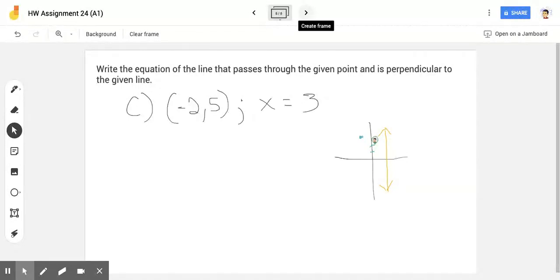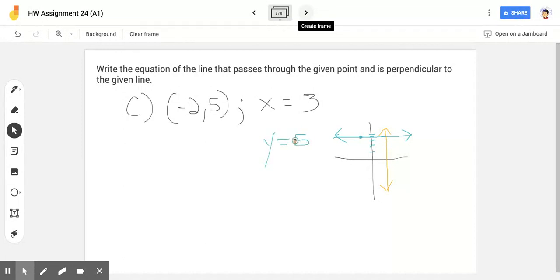1, 2, 3, 4, 5, right? Let's say. I know that that's not drawn the best, but that means that I'm going to be making a line that is, let's redo that one. I'm going to be making a line that is horizontal. And the only horizontal equation that's going to make this happen if I'm going through my y-intercept, if I have a y-intercept of 5, needs to be the equation y equals 5.